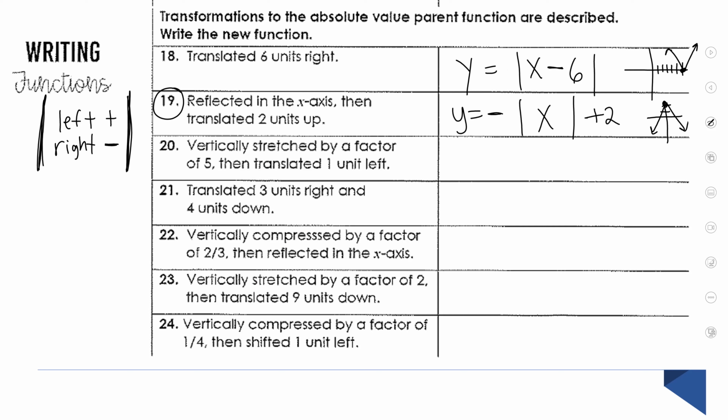So guys, what would my range be for this one? It's pointing down, so what's that? Negative infinity, and it goes up to what number? 2. So guys, whenever you have a negative in front, the range will always be negative infinity up to something. And that something will be this number here. So we have negative infinity to 2. For this first one that we did, there's not a negative here. So what's the range? It'll be some number and then infinity because it'll go up. Okay?